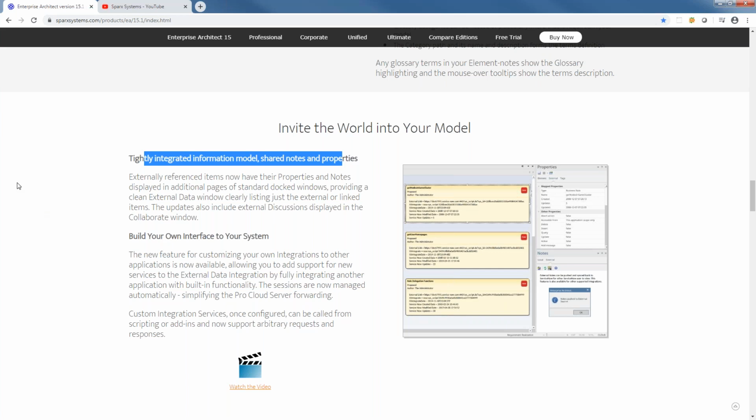So there's a lot to get through, but what I'm hoping is that people will walk away from the webinar and say, oh, I can see there's lots of new information in Enterprise Architect 15.1 that I'd like to get on top of. And it's great to point out that it's available for registered users today. So if you have a current subscription for Enterprise Architect, you can download Enterprise Architect 15.1, start using it today, and start testing out some of these features.